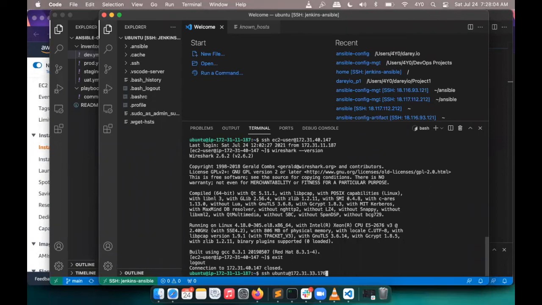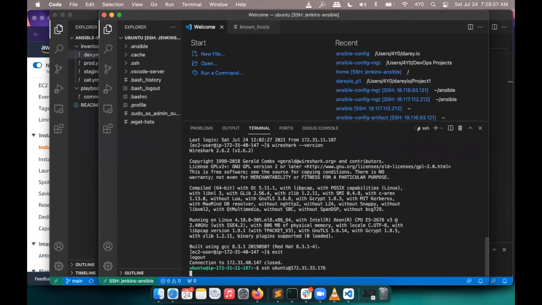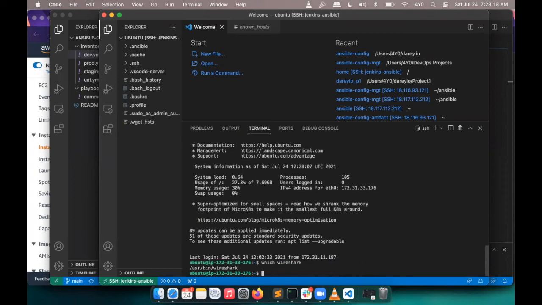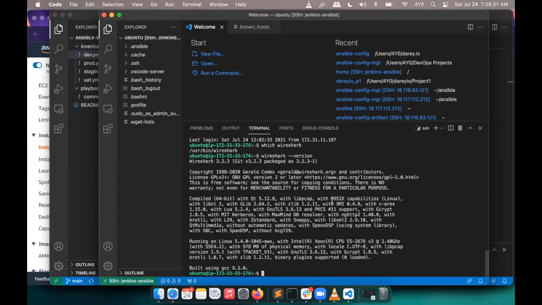Alright, so which wireshark is /bin/wireshark. So wireshark --version. So for Ubuntu, it's 3.2.3.